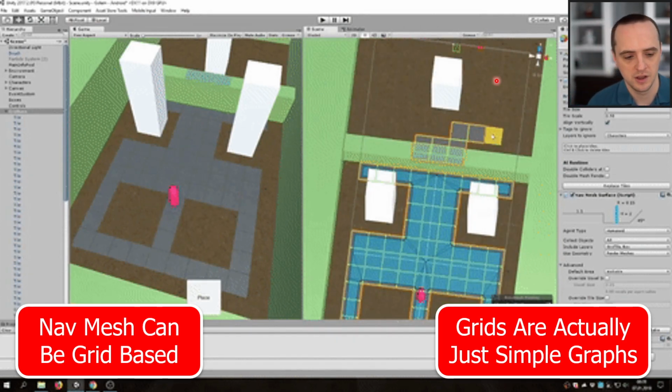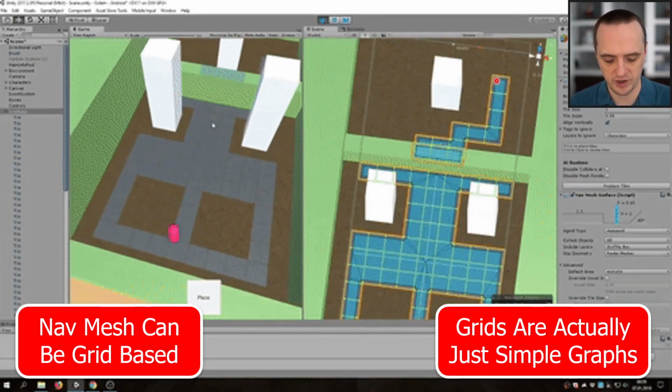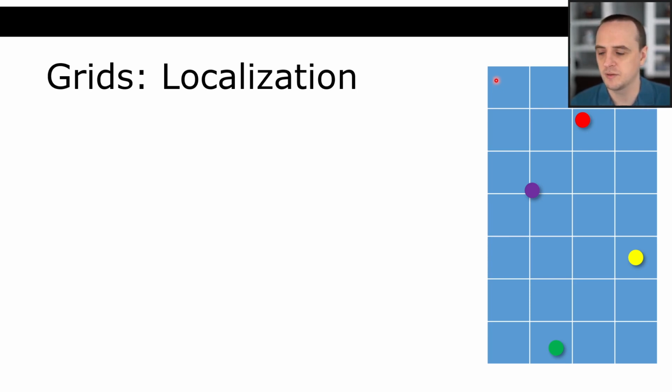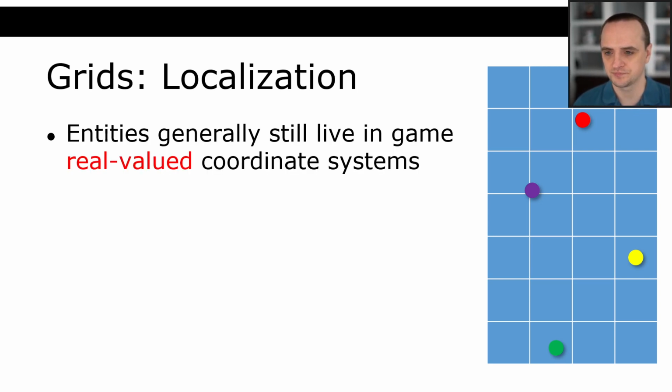Okay. So one of the considerations that we had before was talking about localization. Localization is essentially how do we actually locate ourselves or an object or an entity within our representation, right? Entities in a game generally have a real valued coordinate system.